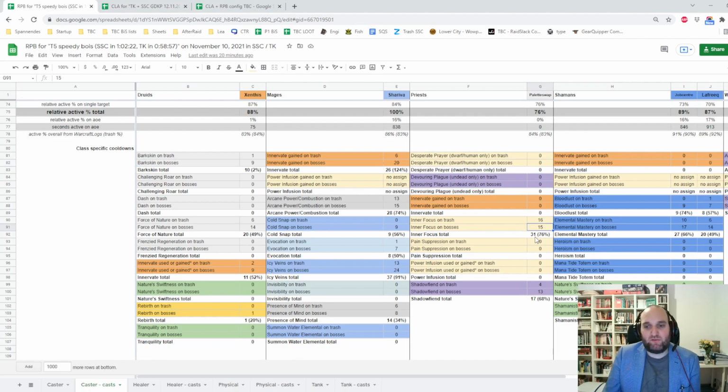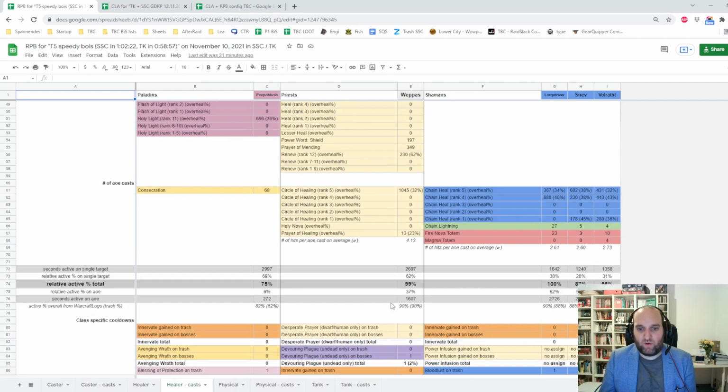Over 75% of the theoretically possible cooldowns of inner focus were used. Can exceed 100%, as it does here for the innervates I gained, as they come from different or multiple druids, and you don't know if the number of druids is static throughout a fight, so yeah, can exceed 100% here. Again, this is repeated for all 4 roles.